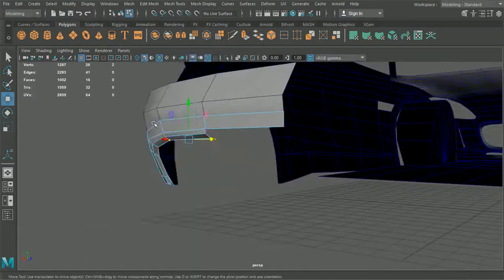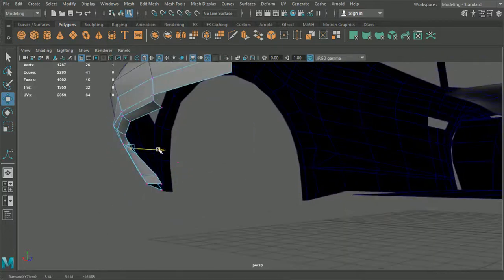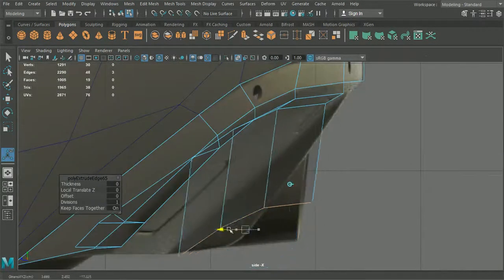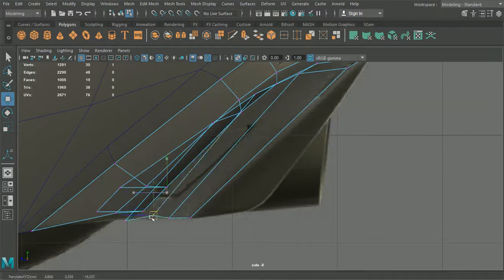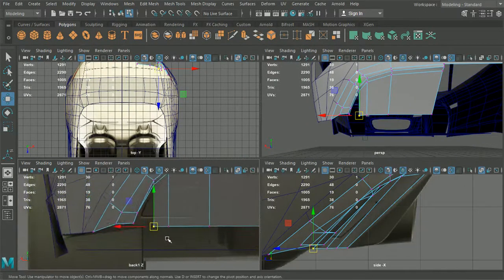Now it'll be a case of these ones probably going a lot further in, something like that. Drop these down and in, something on this trajectory here. Make sure that looks okay in the rear, which it does.